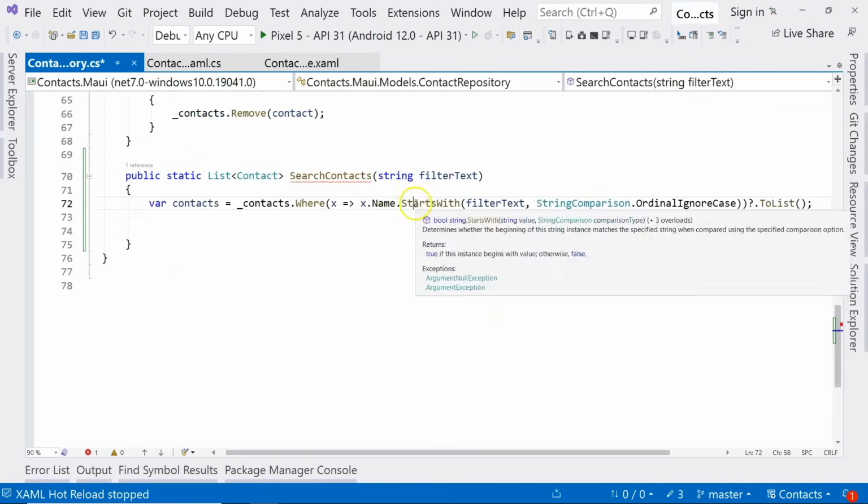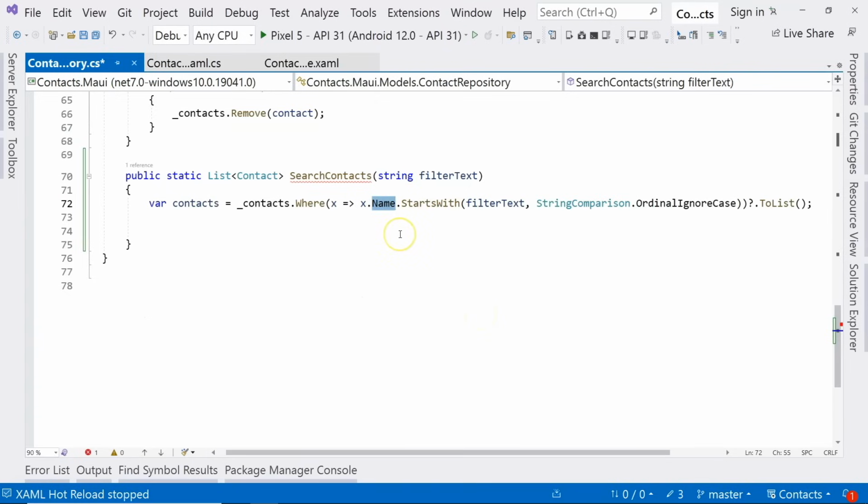Contacts. So here we're only looking at the name, but we actually should enable the user to search by anything, right? The name, phone number, address, or email address. So we actually need to, let's actually copy and paste this line, and then we can test the other three fields here.